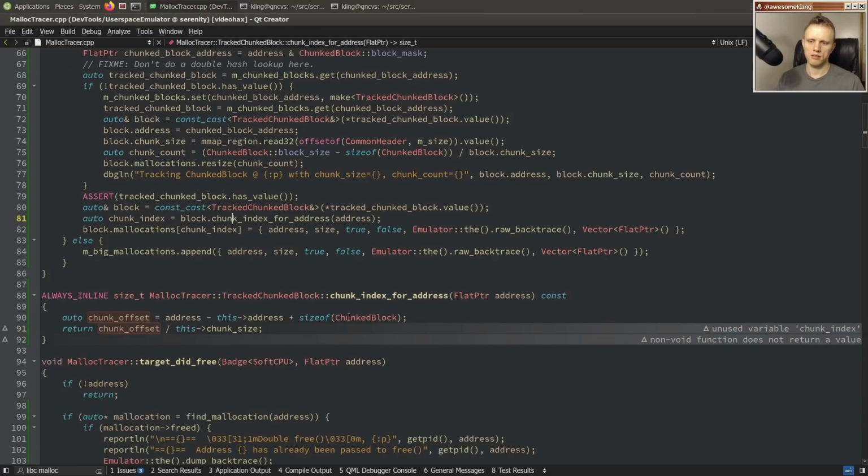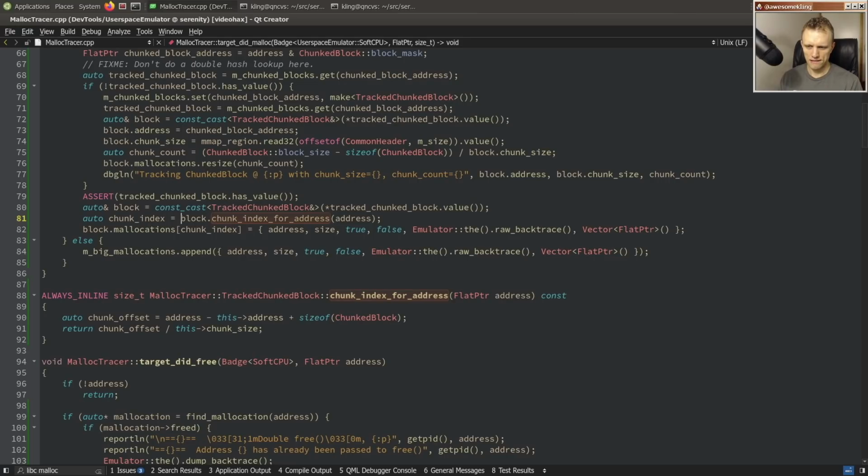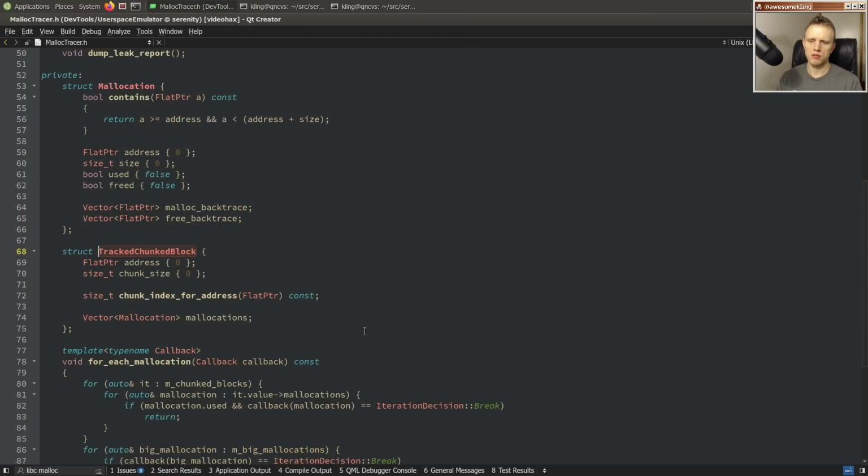Something like that. Is that better? I feel like that's maybe a little bit better. Then we could even do mallocation for address.